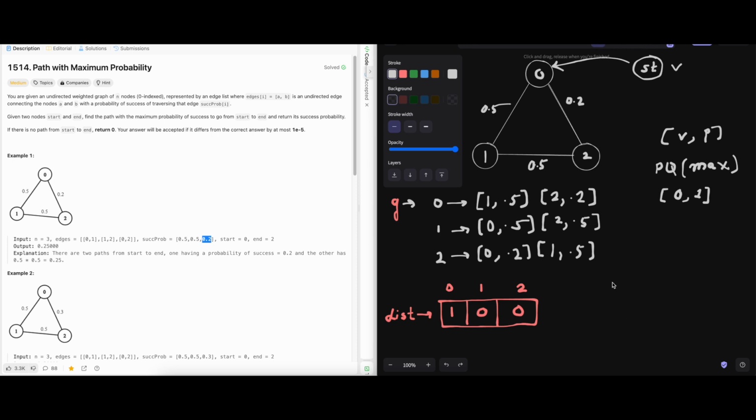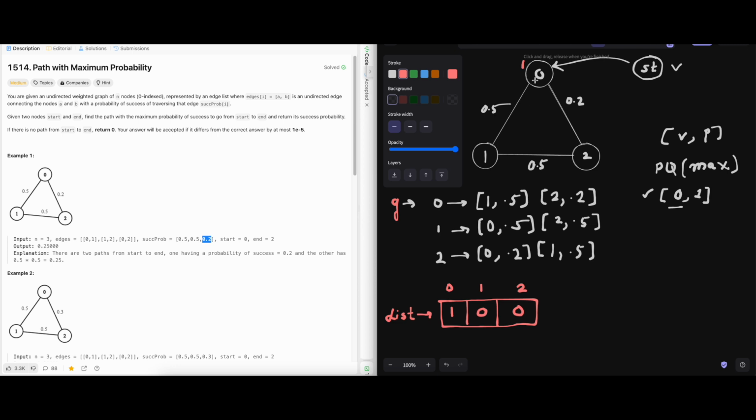And once we have that vertex, like in this case the 0th vertex, from 0 we are going to find all the vertices connected to it and calculate their probability. If the new probability comes to be greater than the already existing one, then we will update it, like we do in Dijkstra. So let's pop the first edge from the priority queue, that is 0 to 1 with probability 1. So to reach 1 right now, the probability we have is 1.